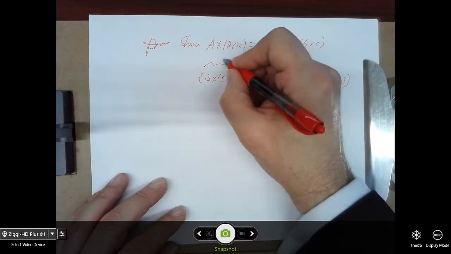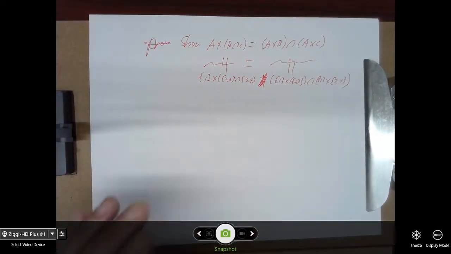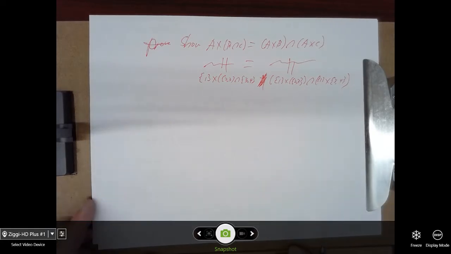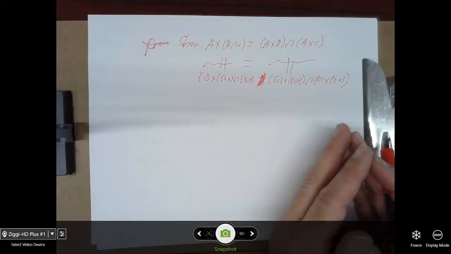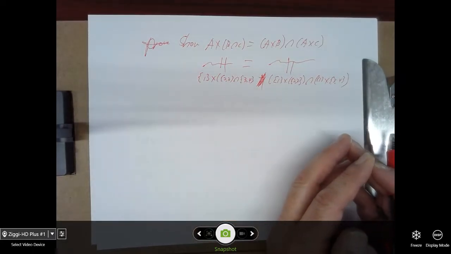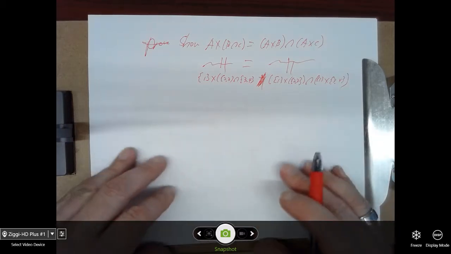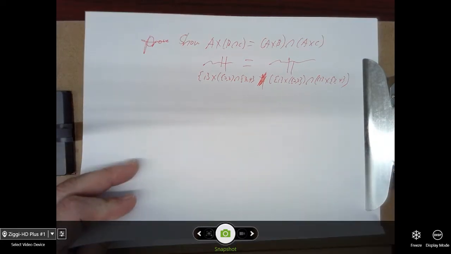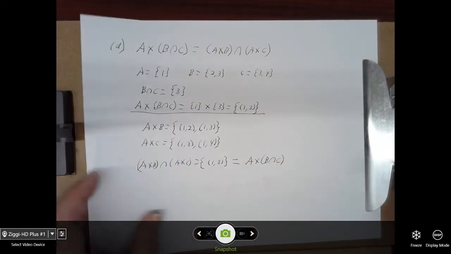I would write something like this equals that and this equals that, right? But write the equals horizontally. So just be careful of that. Keep in mind that if you say something equals something, you either need to defend that or you need to make it clear that this is an assumption, right? And over here, the only things we wrote were equal were things that we had definitely shown were equal.